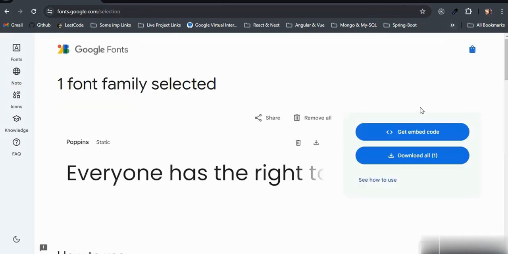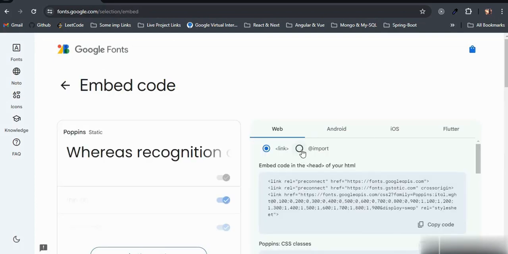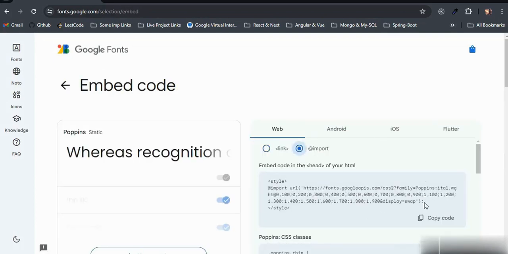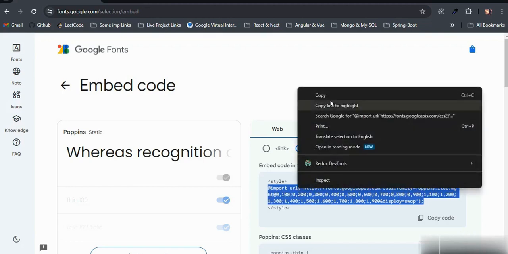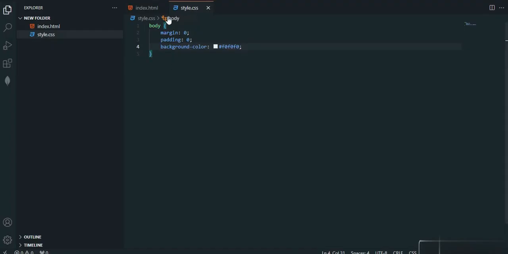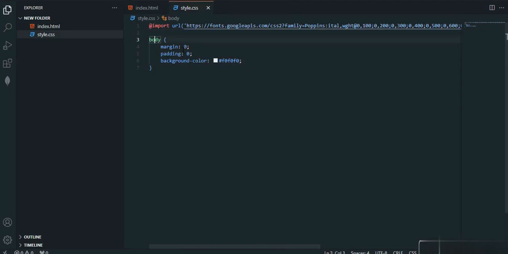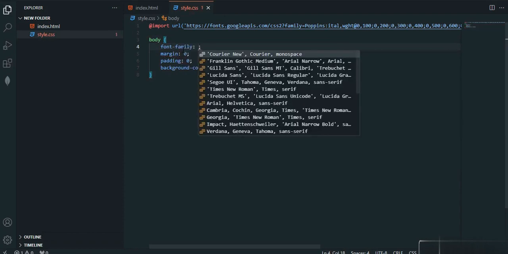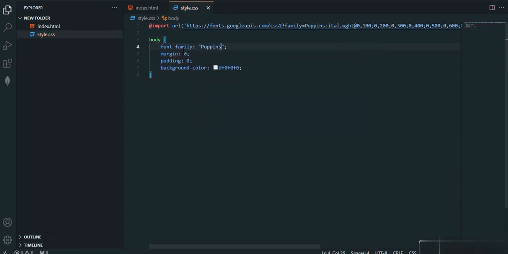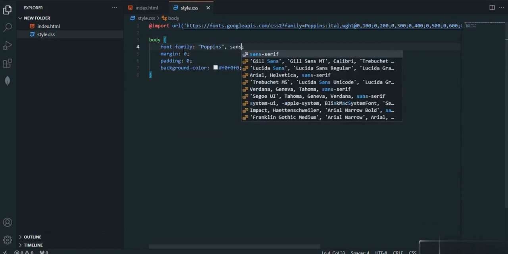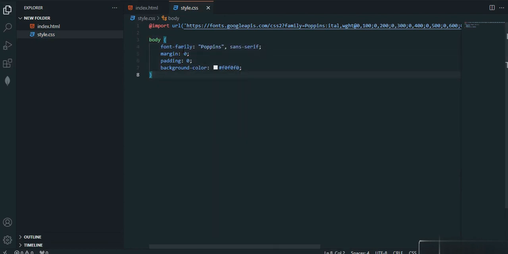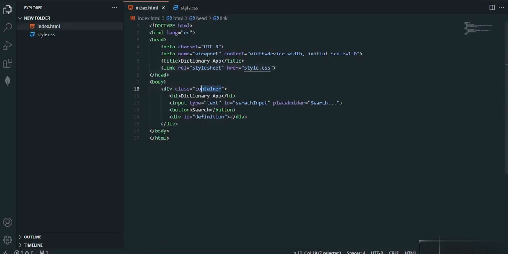I'll click on get font, get embed code, and copy the import here and paste it. Then font family Poppins, and the secondary one I'll give sans serif. Then we'll be styling the class name container.